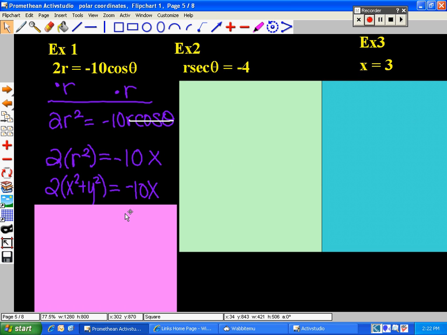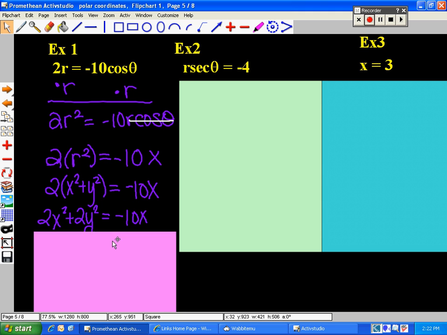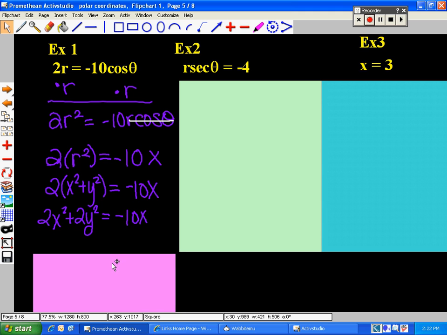So I'm going to get 2 times x squared plus y squared instead of the r squared, and bring this down. Now, I want you to do some simple simplification if you can. We can distribute this 2, make it look a little bit nicer. Now, double check your answer. Make sure everything's in x's and y's. There are no r's and thetas, so now I have completed my problem. We are now in rectangular form.